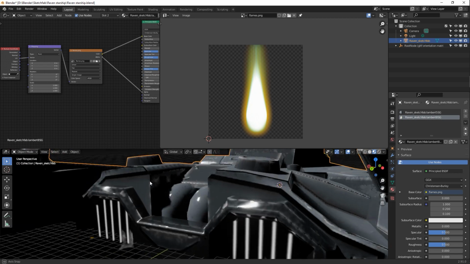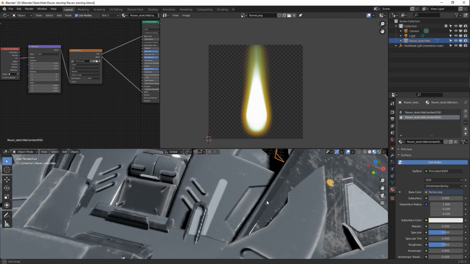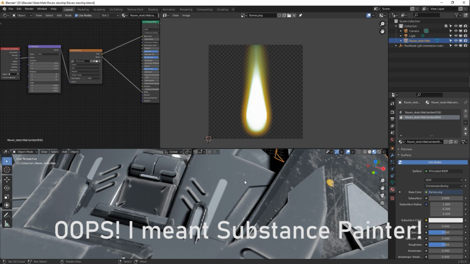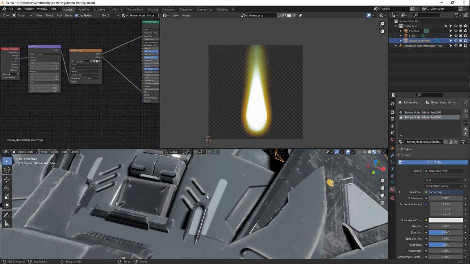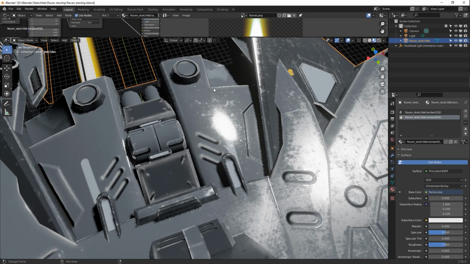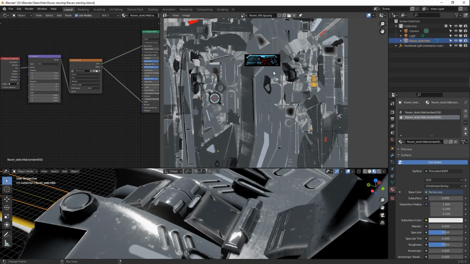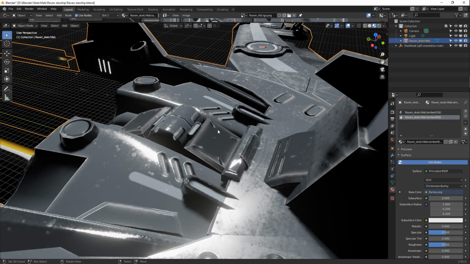And when I say hand painted, that means painted with a stylus, most likely, and usually using a program called Substance Painter. It's a really amazing program that allows you to digitally paint procedural textures as well as image textures and masking and things like that. You can paint it in real time onto a complex 3D mesh. And then once you're done painting your mesh, you can export the texture map, and then in whatever 3D program you want, you can apply it to your mesh.